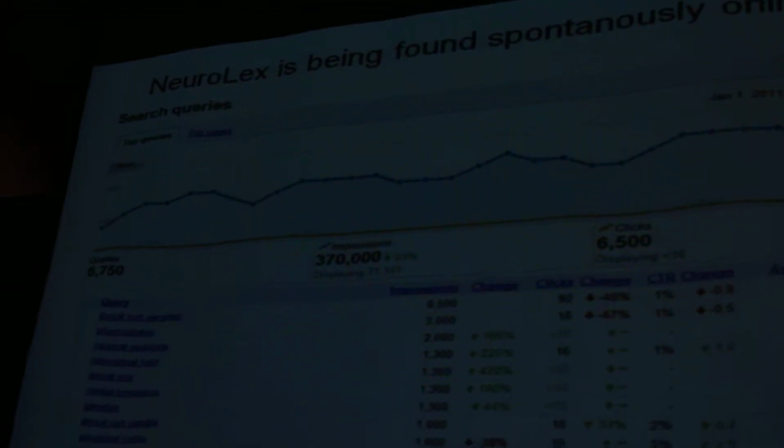So what this means is this is filling in a gap that exists where people are looking for information that they would probably want to find inside journal articles, but in fact they're hitting NeuroLex first. So this is an example of the set of search queries that come up with NeuroLex. If you search for dorsal root ganglion right now, a NeuroLex link will come up. If you're searching for medial meniscus, a NeuroLex link will come up. And this is just the first 15 terms that come up from the most popular searches that will send you to NeuroLex today.